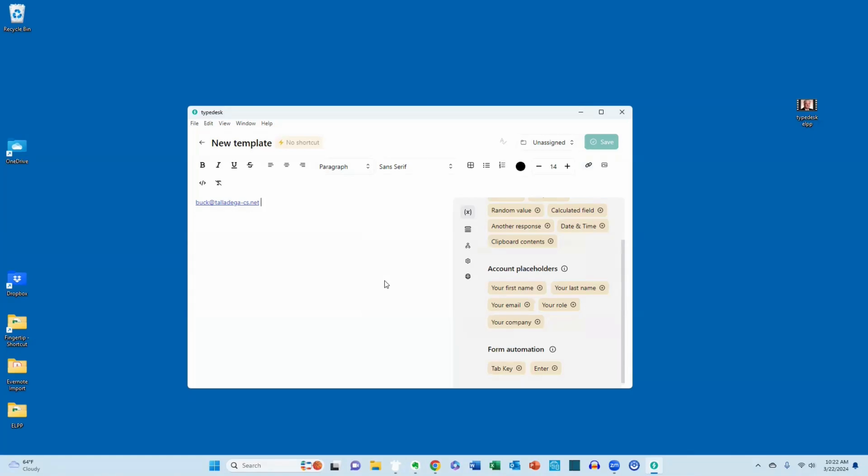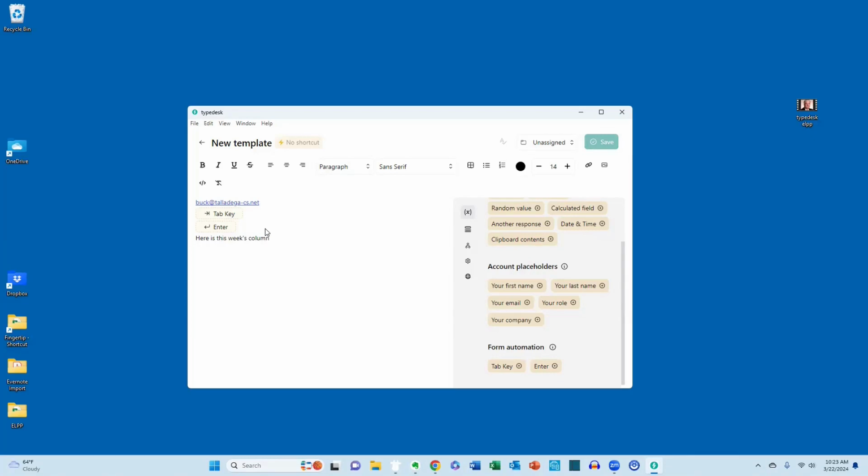And then the next thing that I would do if I was writing this by hand, I would hit enter and then a tab to move to the subject line. Now, how am I going to do that in TypeDesk? You see on the right-hand side, I have a little button I can press for enter, and another one that's going to insert a tab. And then now I can put whatever I wanted to put in the subject line. It might be, here is this week's column.